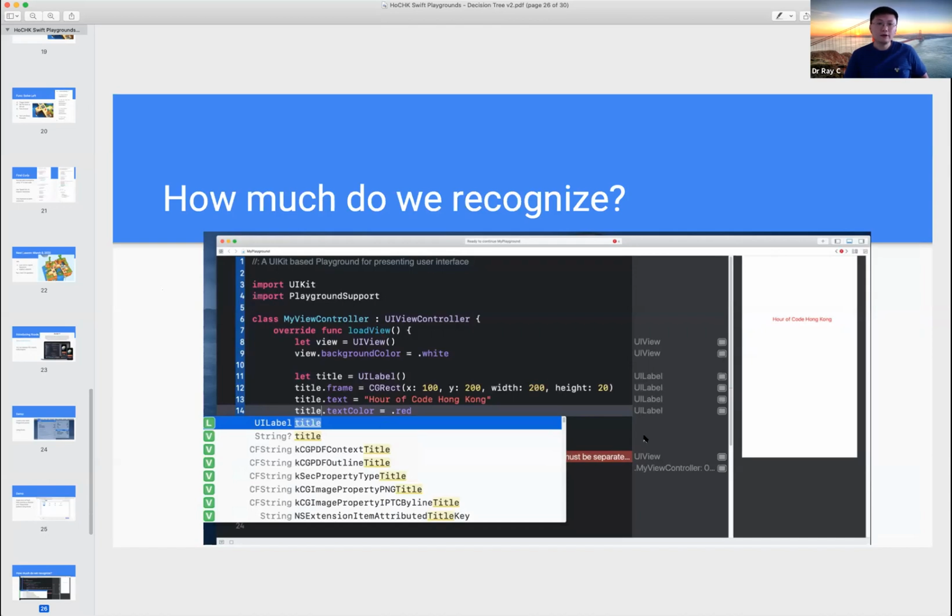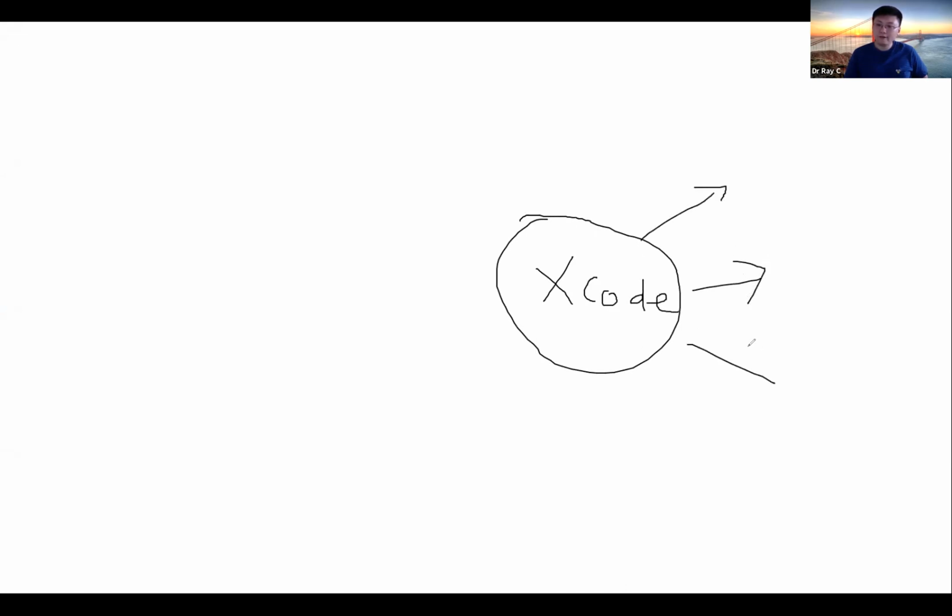So what we are going to do is we are still writing a playground program. So the syntax, okay. The idea is this. Okay, I show you a whiteboard. So this is the idea. You can see with what we call Xcode, you'll be able to develop a lot of applications for your iPhone, iPad, or MacBook. Okay, you can do a lot.